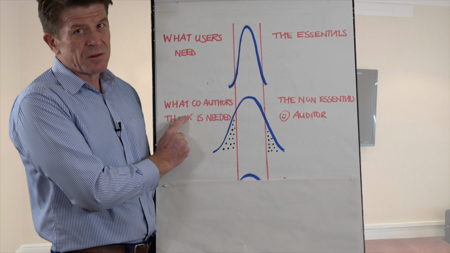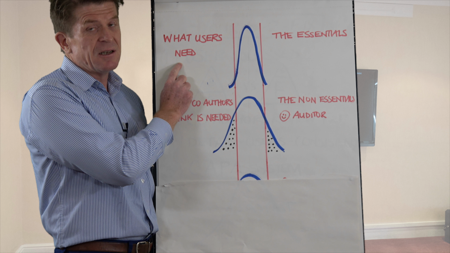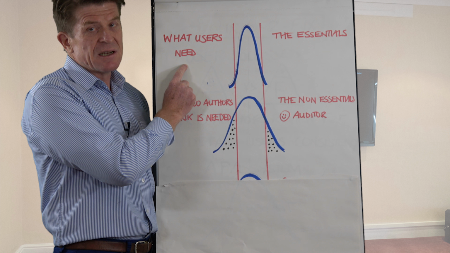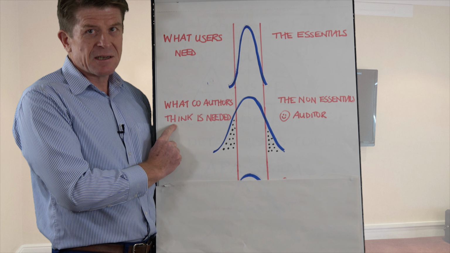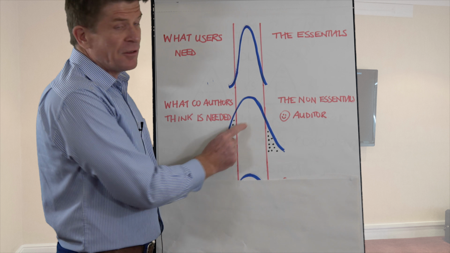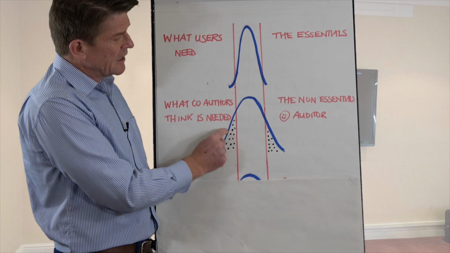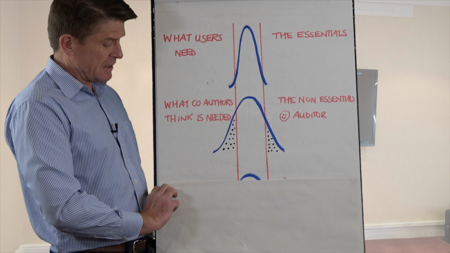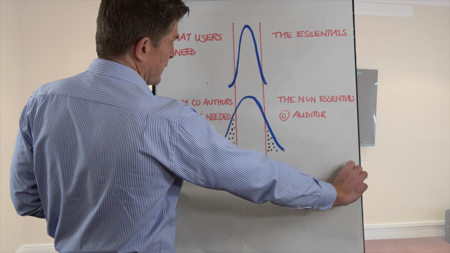So this is what the co-authors do. You get the SOP first draft, hopefully the users have written it, because frankly, if the users aren't the primary author, it's going to fail anyway. But usually it's circulated remotely, electronically for co-authors to comment, and they do. They add what I consider to be non-essentials. So they add a level of detail that the users never really considered relevant in the first place.